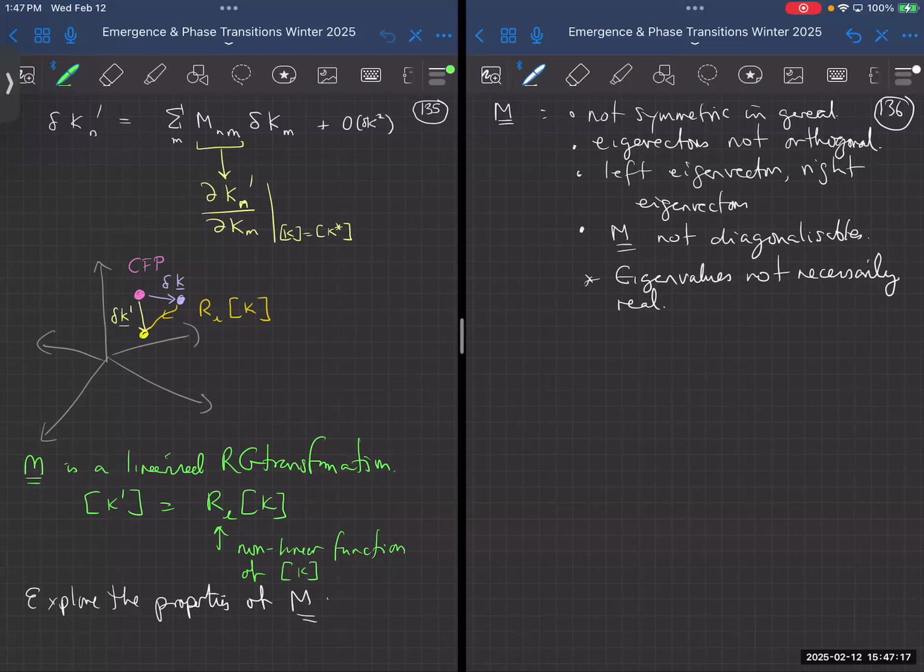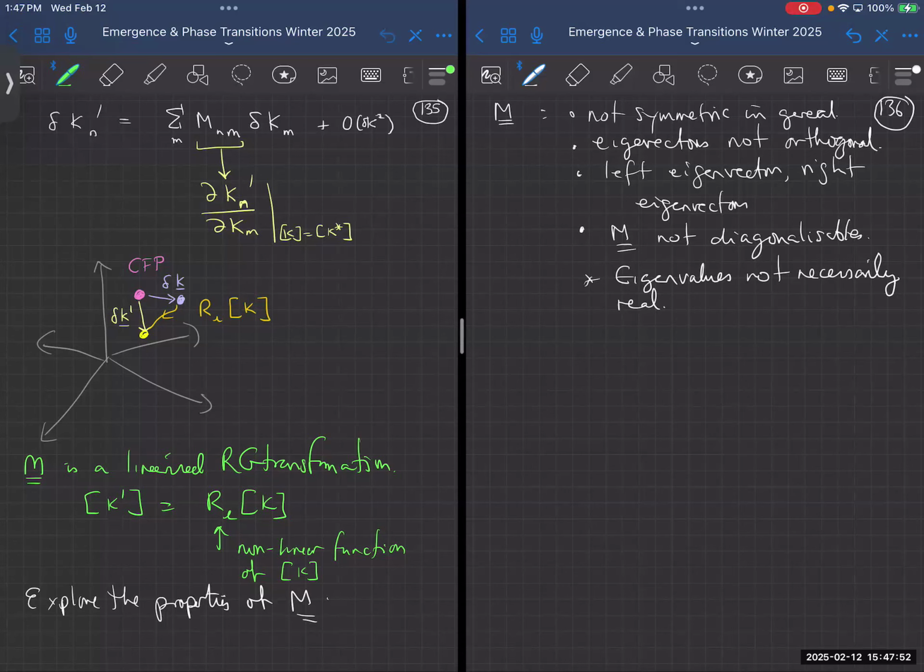Okay, so I want you to know this, and in my book I explain how you deal with this, but we're going to pretend that none of this is true. Okay, so we're going to look at examples where it does happen to be symmetric and real and all of this stuff, just to get the basic formalism. The extension of it to being non-orthogonal, non-symmetric, blah, blah, blah, that's actually really easy. It's just a page in my book. It's not the important part of the story. It's a technical aspect of it.